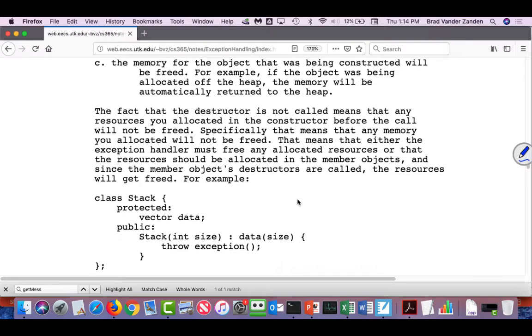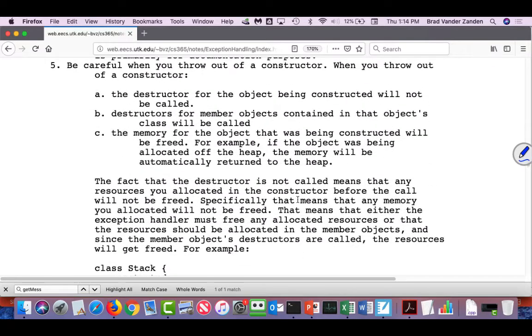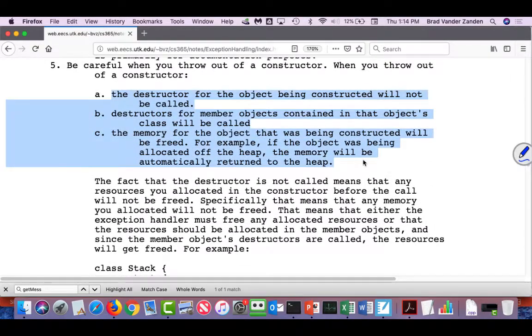The last thing is sometimes you will try to throw out of a constructor. So for example, let's say you're creating a dynamic array and you pass in a negative size for the array. That's an error. You can't construct a negative sized array, so you would want to throw out of the constructor in this case. Well, throwing out of the constructor has special ramifications. First of all, the destructor for the object is not called.